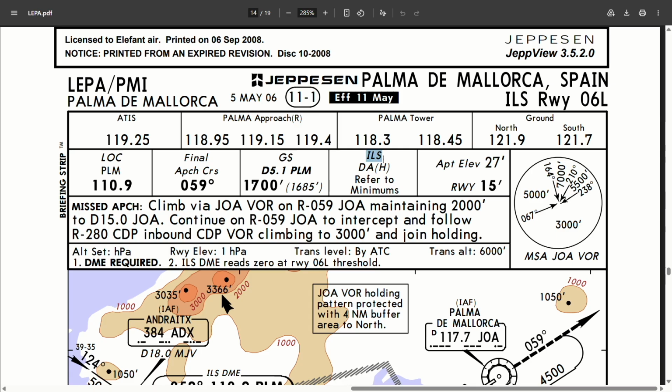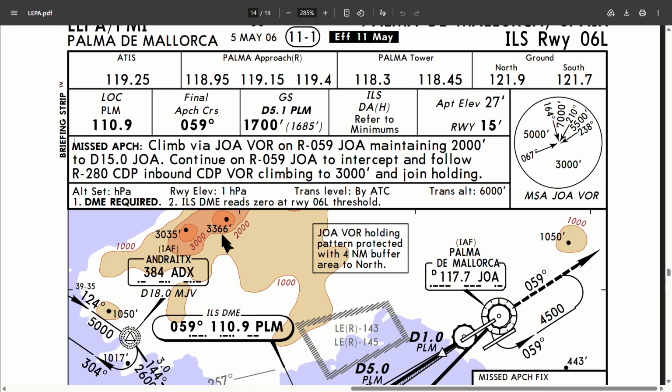ILS, DA and brackets H refer to minimums. That's our minimum altitude. If we have low visibility or something happened, like a plane entered the runway, it will count as missed approach and we will have to do a go around. Runway elevation is 15 feet.